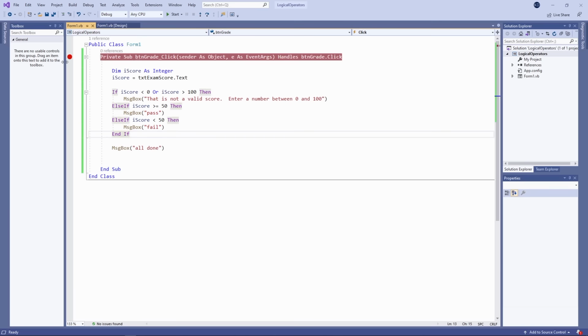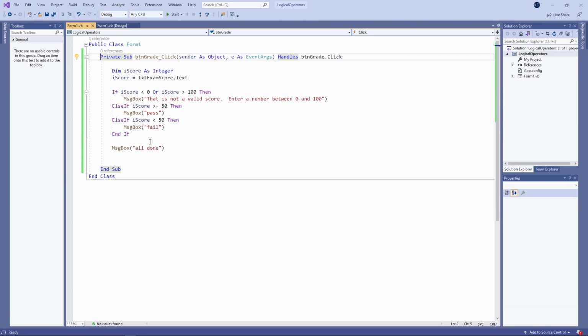So although it's perfectly reasonable to have multiple if blocks, each performing a separate test, it may be better to use a single if block with multiple else ifs, and then the program doesn't have to work as hard. Now admittedly, with a little program like this, I'm not going to notice a lot of difference. But as you start writing longer, more complex programs, then small adjustments will add up and your program will run faster.